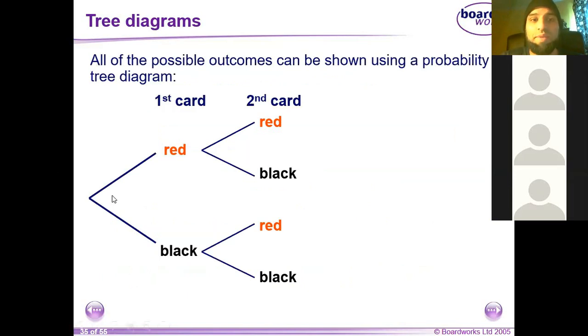Your mom and dad want to pick 2 cards, and they're either going to be red or black. So the first card might be red, and the second card might be red. So you can see, you might have this situation happening. The tree diagram just maps out what could happen. Or when they pick a card, they might pick the first one as red and the second one as black. So that could happen. Or they might pick the first one as black and the second one as red. I'm tracing my mouse over it to show you what I'm thinking about. Or they might choose the first one as black and the second one as black. Does that make sense, guys?